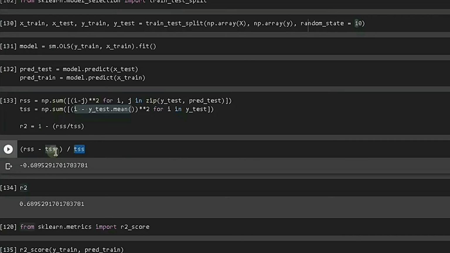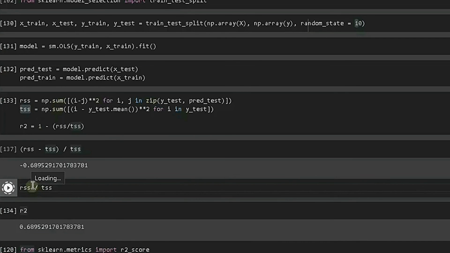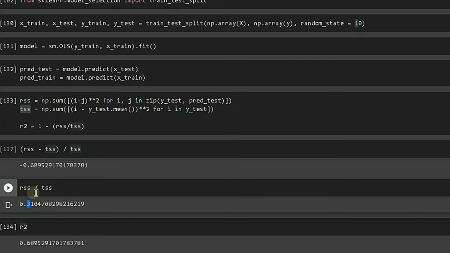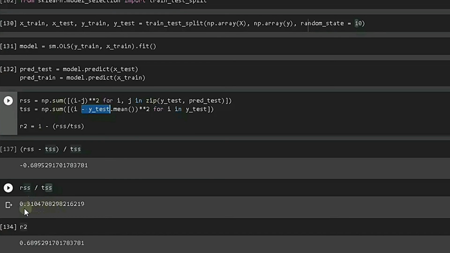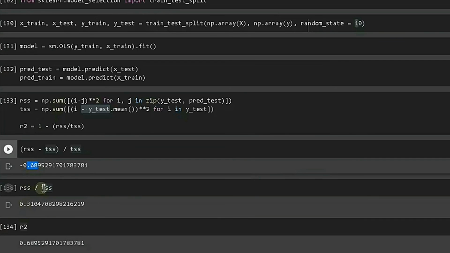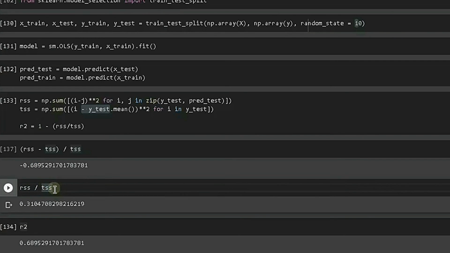And if you want another interpretation, we can look at it from a different perspective. If we consider the new residuals in relation to the old residuals, we can calculate the percentage. So RSS divided by TSS is 31%. So our new residuals, which are the difference between actual values and our model predictions, represent 31% of the total variance in the data. The total variance is basically the difference between each value and its predicted value, the simple mean. So this means that 68% was actually removed from the total variance by our model. This is simply the added value of our model compared to a simple average.